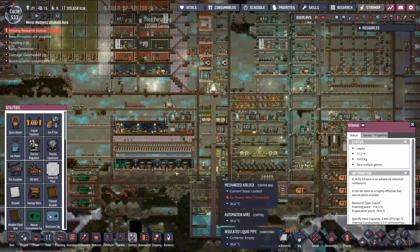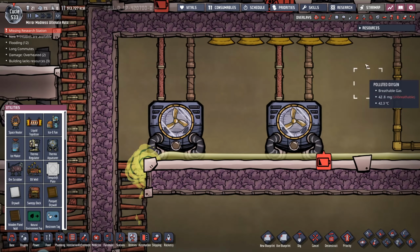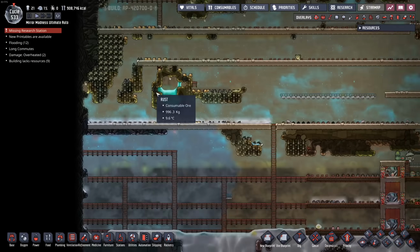So the idea, at least what I'm working on this time, dupes, you are just pouring polluted water over here, which is good, that's what you should be doing. But you've yet to finish the power wires. Priority level 9, dupes.